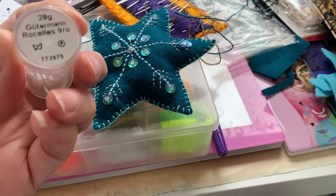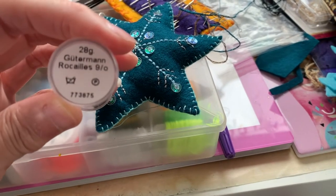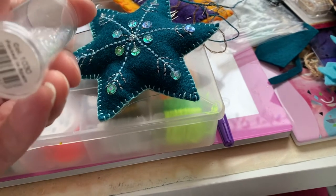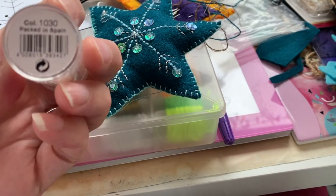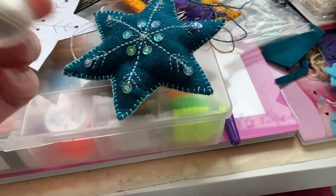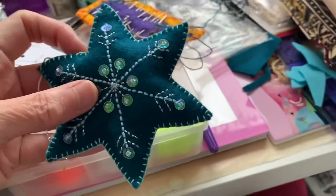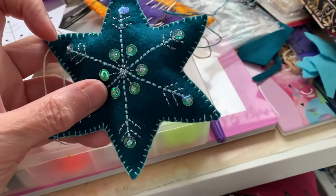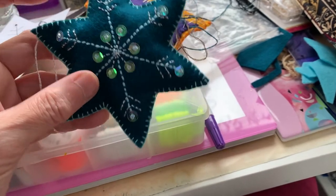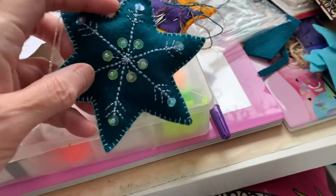These I've had for such a long time. I think they're Gutermann ones, and there's a number there. If you can try and track that down, you are very welcome to try and get the exact same ones also. I don't think there's anything on there apart from a barcode. So those are the sequins, and then on each of the points of my snowflake I have attached an iridescent bead and an iridescent sequin. And also on the little one as well, I did the same again.